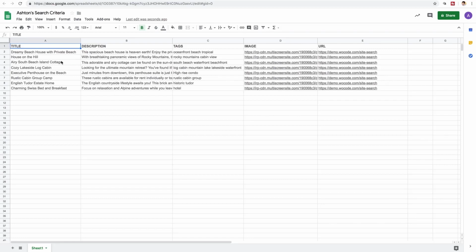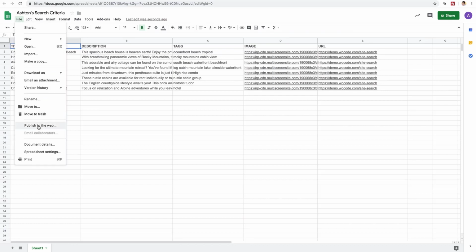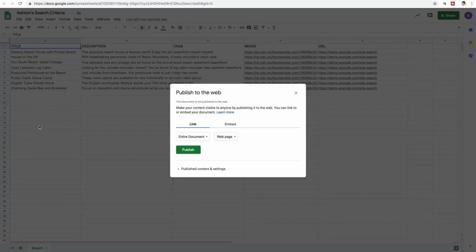But before we can use our spreadsheet in the widget, it needs to be published to the web. This is how the widget will be able to access the spreadsheet and recognize updates you make in real time. So we're going to go to File and Publish to the web. And you can leave all of these settings here as default. You don't need to revise anything, and don't set this to be a CSV as some of you may have expected. Just keep it default and click Publish.